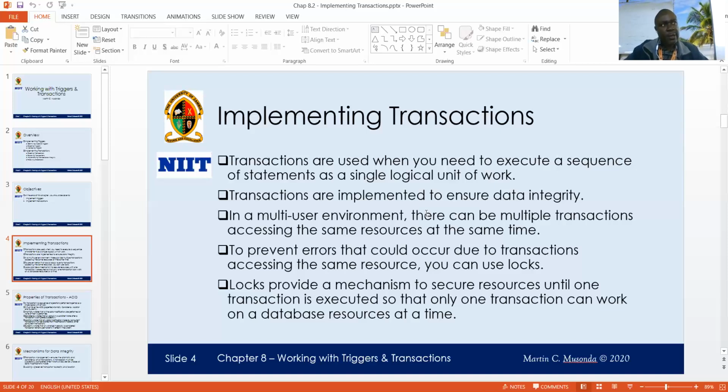So that user is going to first see maybe the old employee ID, but before they finish their sequence of statements, that has been changed to a different value. Okay. And so this can result in loss of integrity of data.